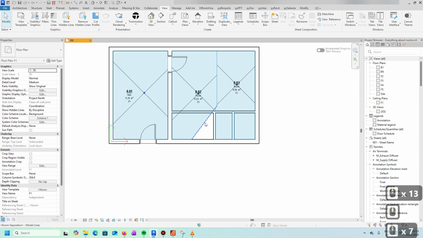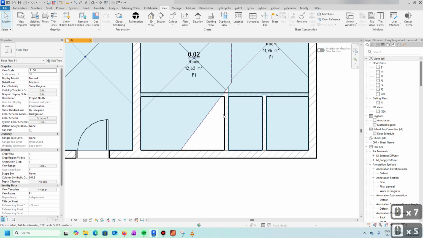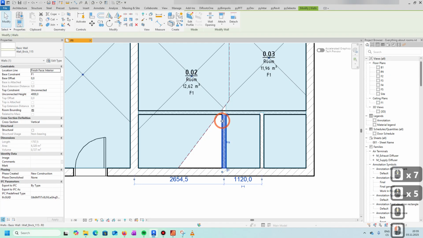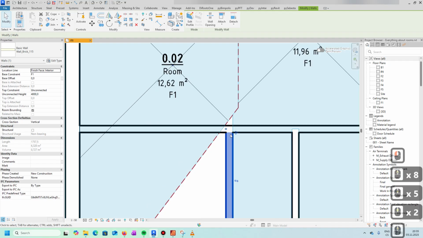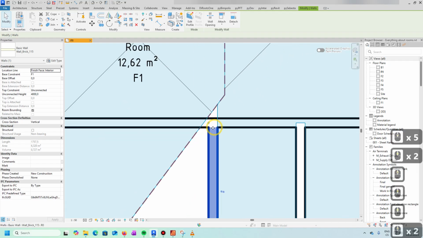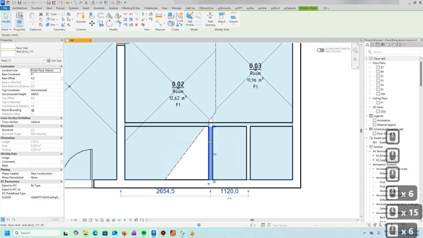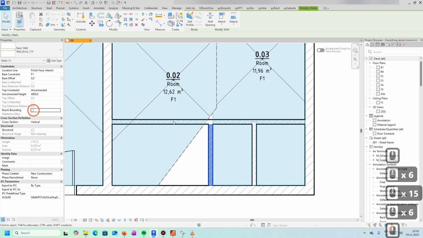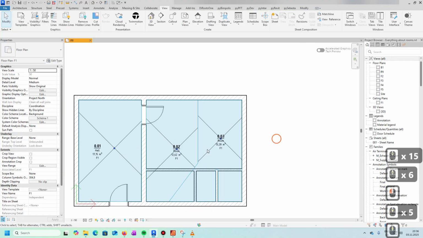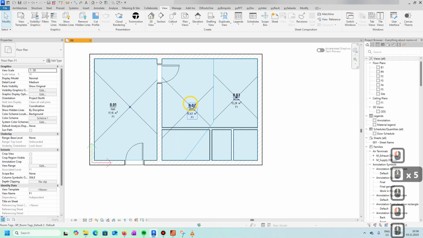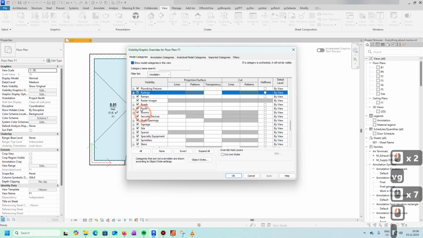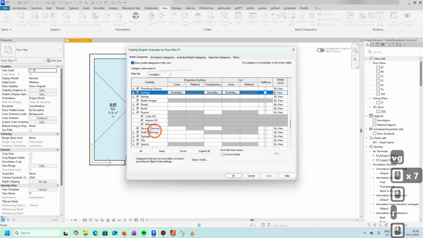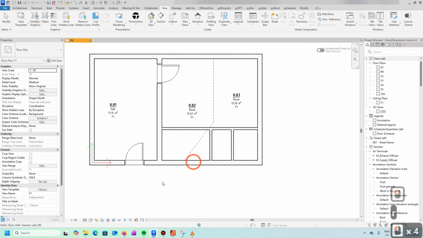So if we hit OK, right now we can see all the rooms and we can see the area that is part of these rooms. So right now I can see that here we don't have a room because of this wall, probably because this room is unable to go there, and this one is divided by this wall. So let's just uncheck this one. So now it's filled with rooms. Let's uncheck it. So I go to Visibility and Graphics again and find the rooms again, so we can uncheck it. Perfect.